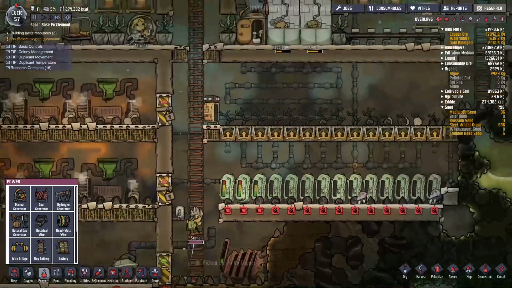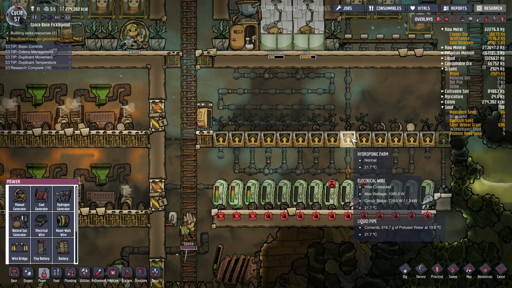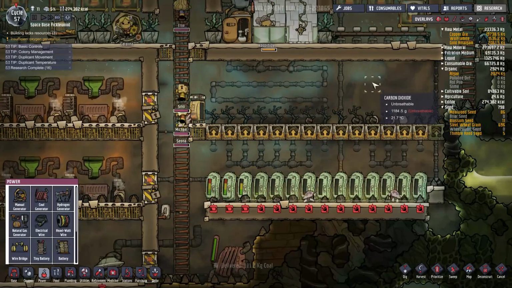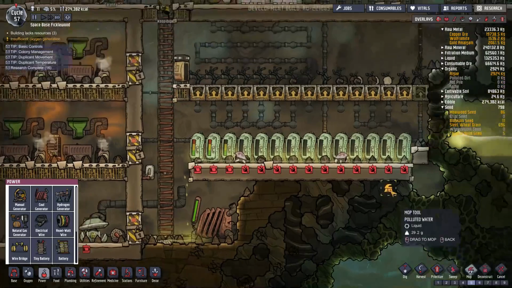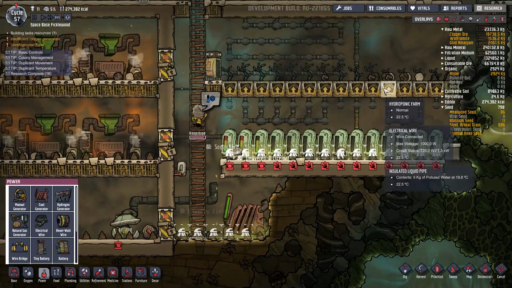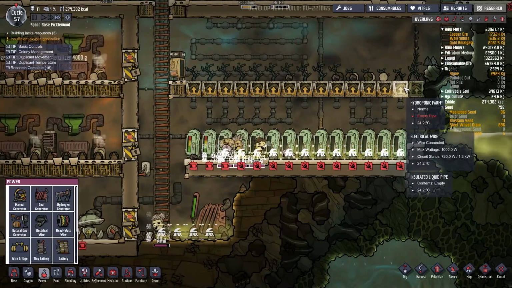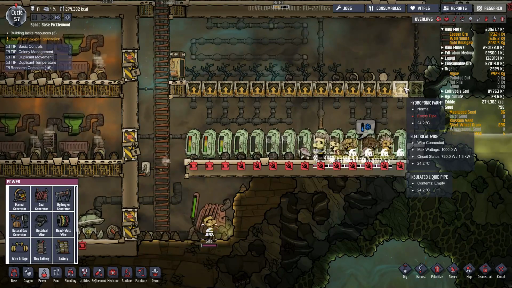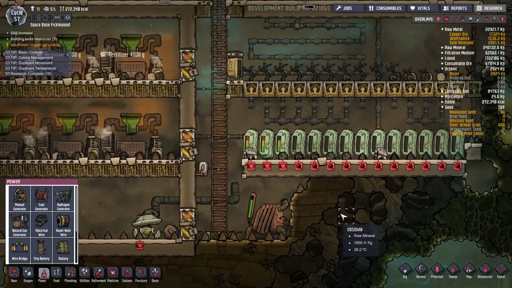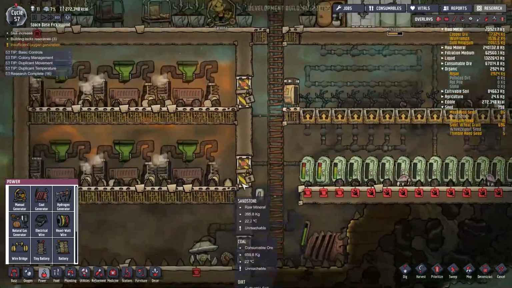But yeah, now we're operating on all cylinders. Let's deconstruct some liquid pipes here to shut off access to the rest of these. Yeah, this one will continue to get polluted water hydration, but that's going to be the only one. And yeah, we gotta do some mop and glow. That's the one downside. Did I miss one? Nope, I think we got it all. Good. Yeah, so now all the polluted water is going into here.